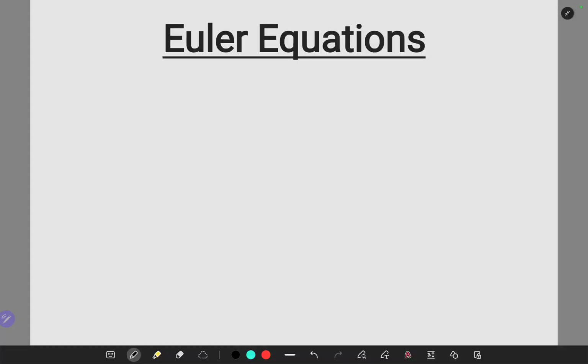So in this video, let's look at Euler equations. I said in the last video we're going to look at reduction of order, but I completely forgot that our professor did Euler equations before that. It is a little section in our textbook, but there are no examples on it, just a few problems. Our professor went over it.